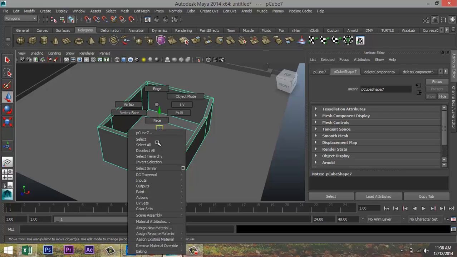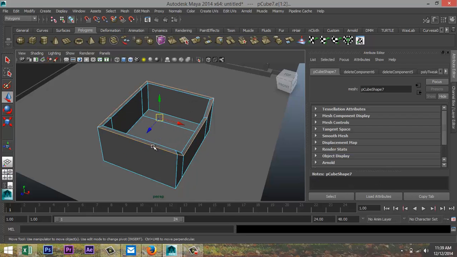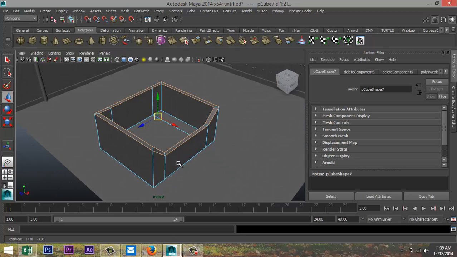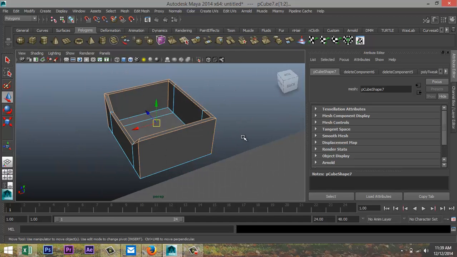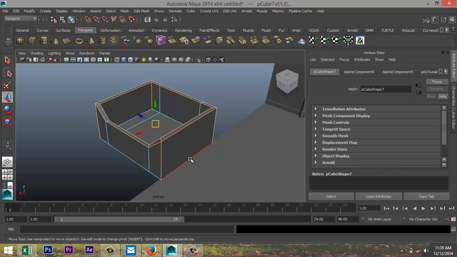What we'll do is we'll bevel the edges. Right click edge and just take these edges here. And we'll do the bottom as well.